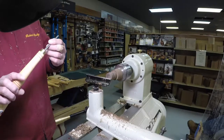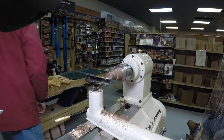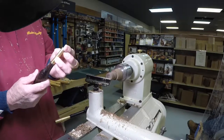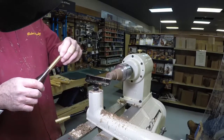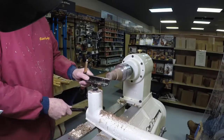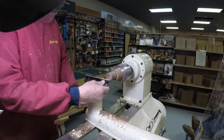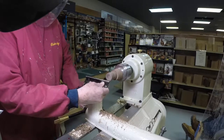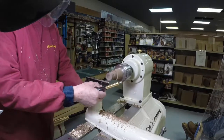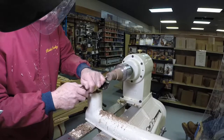This was before I re-ground it to be able to do this. This is the elf tool, a little spinner on the end of this, a little ball spinner, and it will drill that in. Back this off and lower the tool rest down some. And just hold pressure on it.